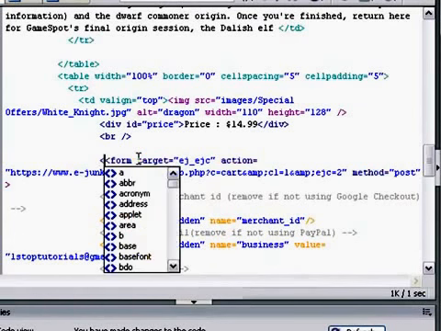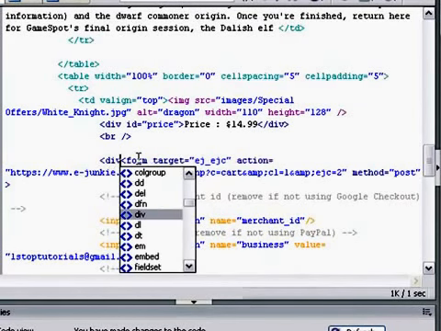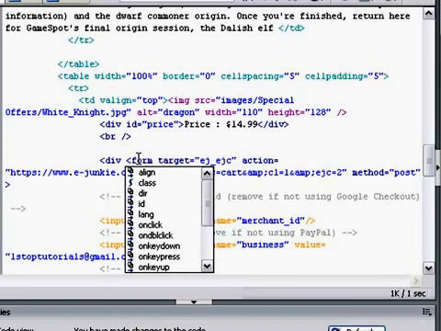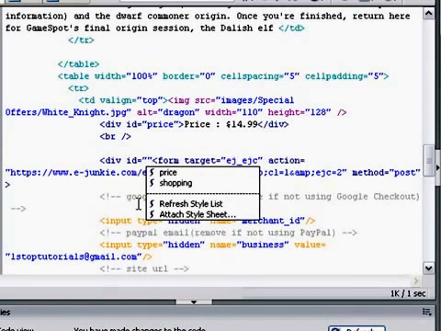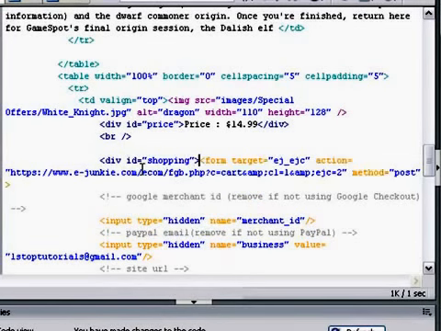So remember how we did it last time, so the bracket, div, but this time we're going to actually get you to name this now. So watch what happens once you've typed in your bracket div and you hit space on your keyboard. It comes up with some drop down options. What do you want to do? Well, we have an ID, so we want to ID it, and you'll notice it adds the rest of the information and brings up what we have already made. In this instance, the one we want is called shopping. You hit enter, and then you close it, and there you go. You've just made your div very easy. So the system knows what you are trying to do.